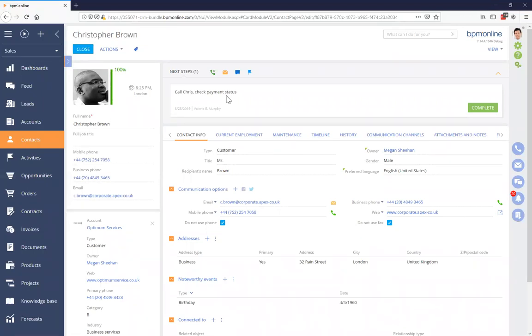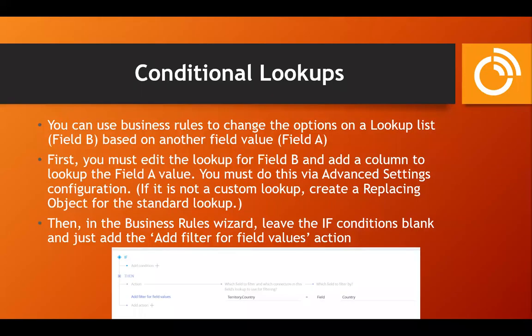So again, this one's a little bit more work to set up, quite a few more steps involved versus those first 3 examples of business rules we looked at. But those are the 4 categories of business rules that you can set up. You know, no coding or anything other than, I guess, that little bit with the autocomplete and auto-clean to make your screens change, make some of your requirements change based off of field values within the system.